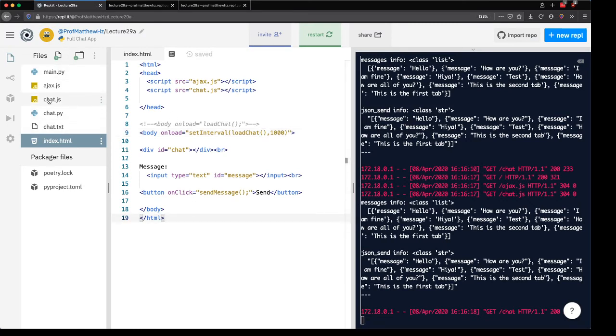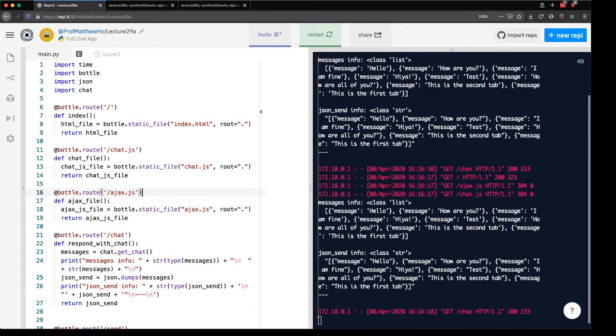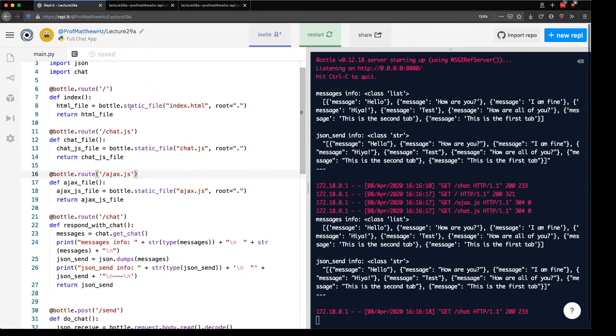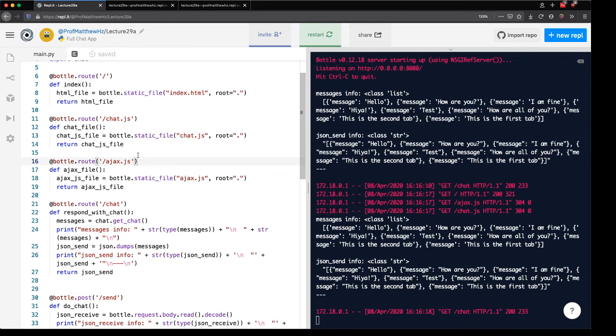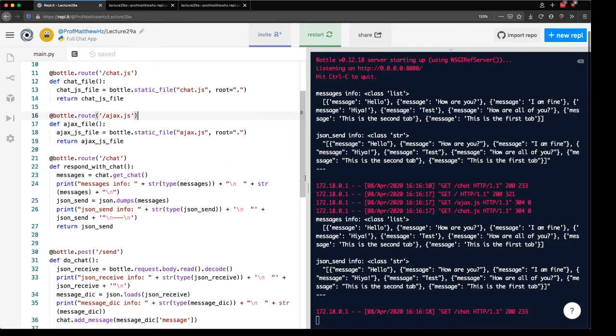So the question is, well, what are we doing on the server side, right? So far, we've looked at everything on the client side. So we can start with main.py. That's sort of the basic thing. And so we talked about this, the slash, the chat.js, Ajax.js responses, right? Those are the things that are handling the response. We can also see what we're going to do every time there's a request for the chat window. And what this says to do, this is my function, is respond with chat.